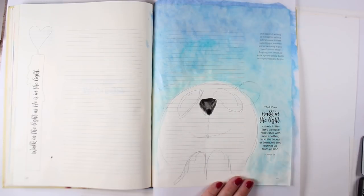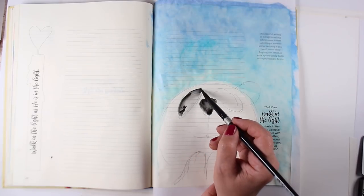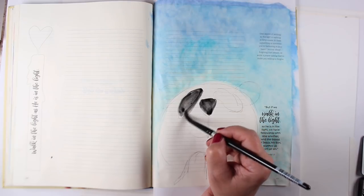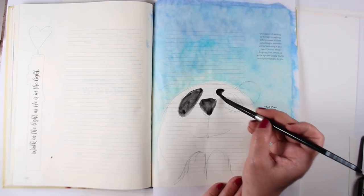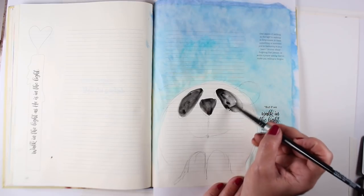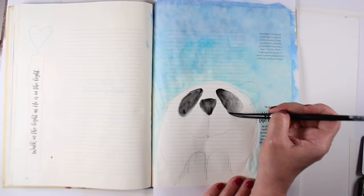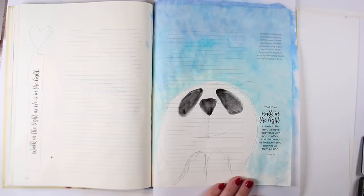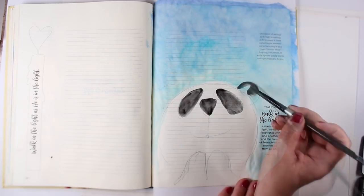Then I'll paint in my little bear's face — his little eyes and his little nose. When I'm applying my paint, I'm not looking to make it solid black necessarily. One of the great things about watercolors is it looks even cooler when it's got areas that are darker and areas that are lighter and areas that fade out, so I'm not worried about it being perfect. It's also going to dry a little bit lighter than it goes on — that's just the nature of watercolor. And I want to be able to draw the eyes on top of this black paint, because if I make it solid black, you're not going to see any eyes that I draw.